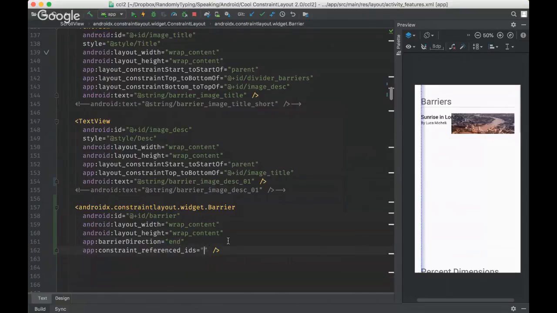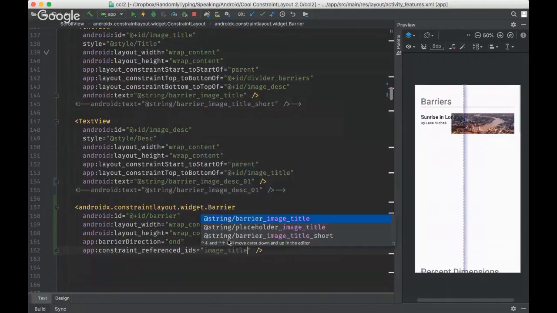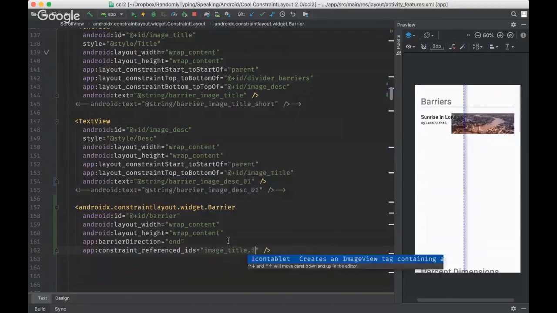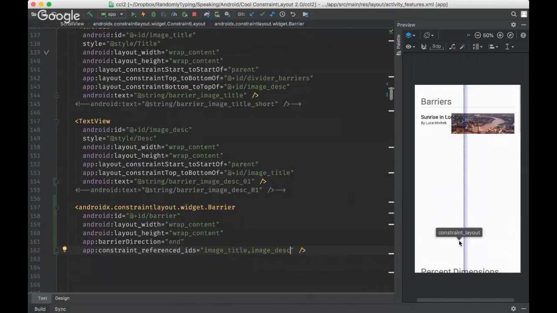So I'm going to specify some views that I want the Constraint Layout to look at. I'm going to do, let's see, image title, image. And this is the tricky part with some of these tags: when you have these groups, these comma separated lists of view IDs, number one, don't put the @id in them. And number two, I don't think we're getting autocomplete yet, so you have to be careful. But as you can see in the preview, it's already created this barrier. This blue dotted line is the barrier, and that's my virtual helper, my virtual guideline.